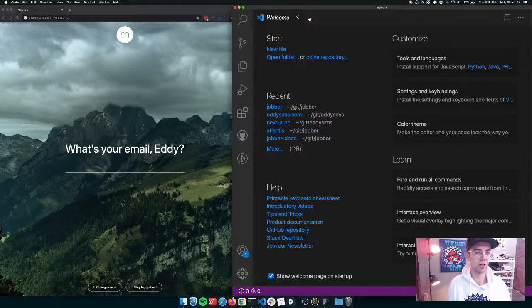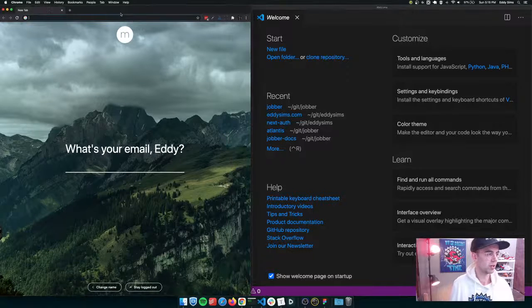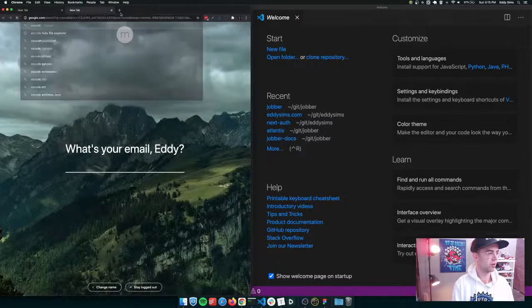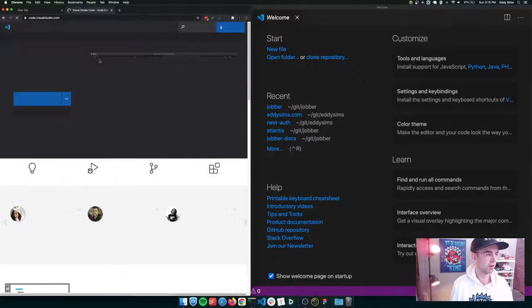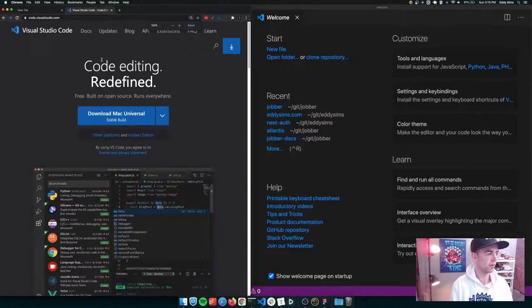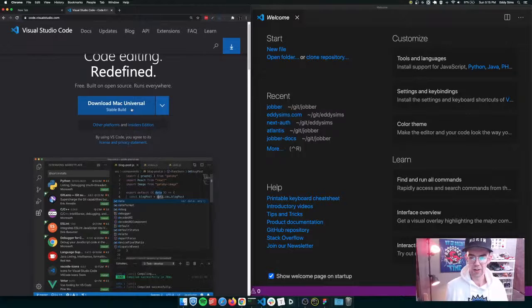But VS Code is free, so if you want to download it, you can just look up VS Code and you can get it right here, Visual Studio Code. You can download it for a Mac, or if you're on Windows, it'll have a Windows download as well. It's kind of the industry standard of code editors.